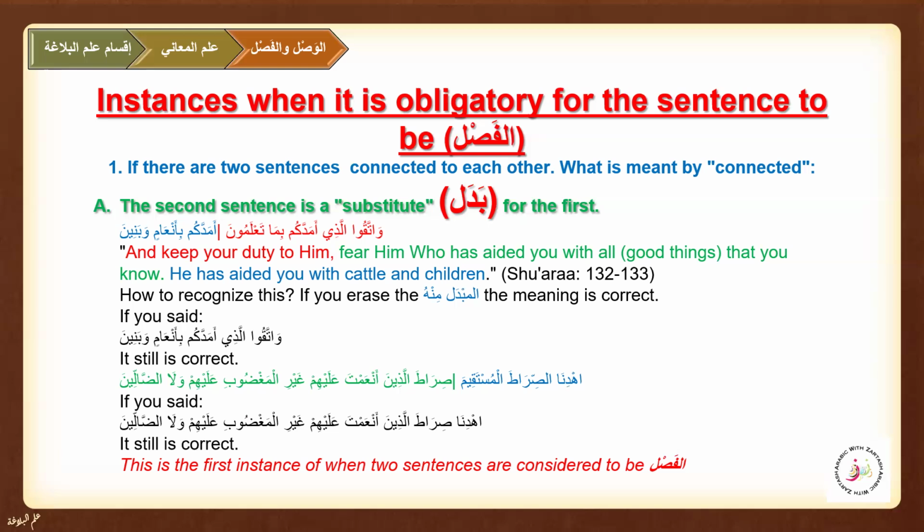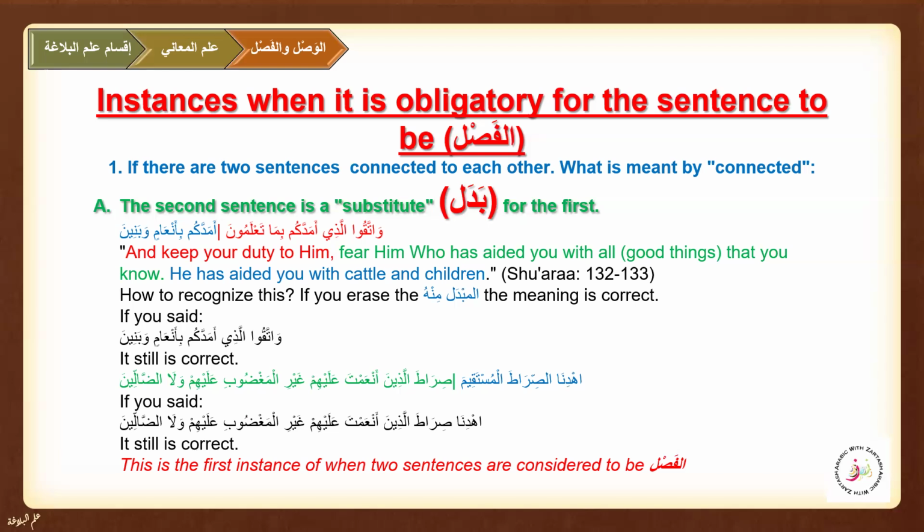But in this example, Ja'a Rajulun Kareemun, this is the same thing because Kareem is just the sifa for the Rajul. They are so closely linked that we do not need to put a wow. The close link can be in the form of badal, bayan, or tawkid, all closely linked, so there shouldn't be any wow in between them. We are going to see examples for badal, bayan, and tawkid, and how they are used in sentences without any harf between them, to avoid ambiguity and confusion.